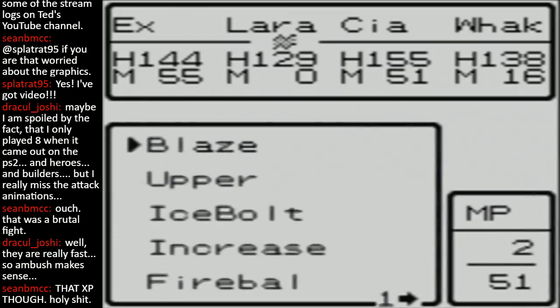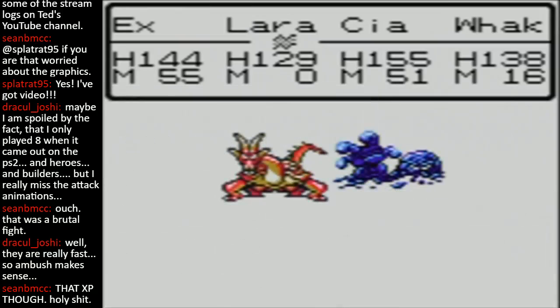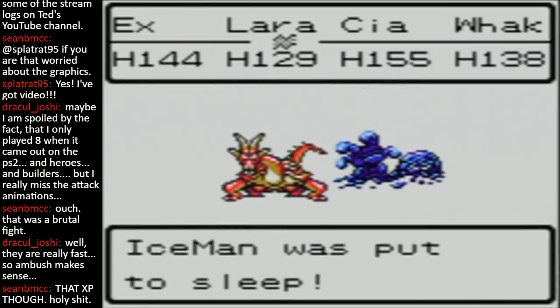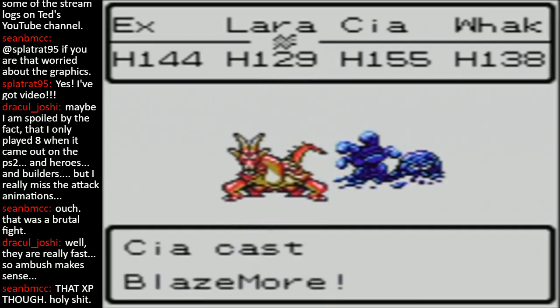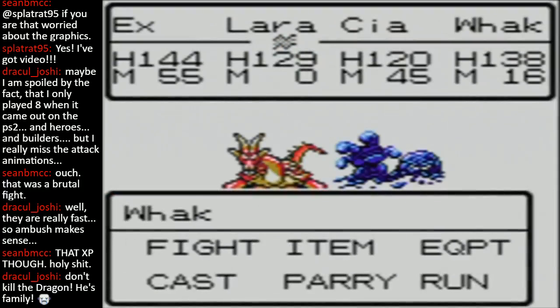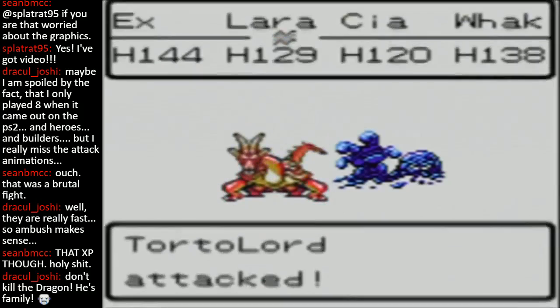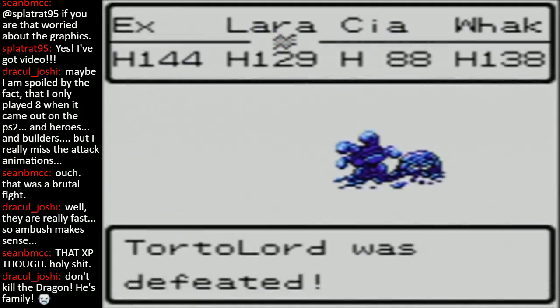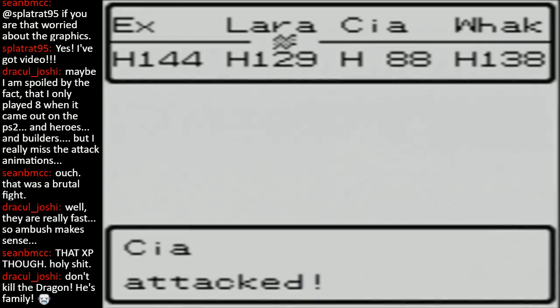Where's Blazemore? Oh yeah, because the ice guys could be put to sleep very easily. Oh, you jerk! No! He cast Bounce, which means that the Blazemore is going to be reflected right back at Sia. Okay, well, at the very least, we can focus on the Torto Lord now. Got him.